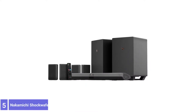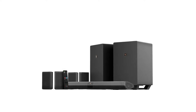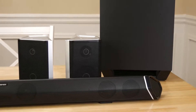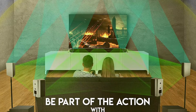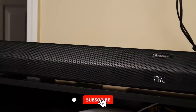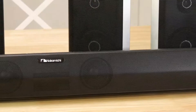Number 5: Nakamichi Shockwave Ultra Soundbar. The Nakamichi Shockwave Ultra 9.2 4-channel soundbar system delivers the goods for those with the space. Nakamichi's immersive surround sound is excellent for video games, where directional sound makes all the difference as the user's character moves around. It was the most realistic system for gaming in this guide. Its Bluetooth aptX also sends uncompressed audio over Bluetooth from compatible devices. A backlit remote control chooses the soundbar's many audio sources, controls the volume for the subwoofers, surround speakers, and the overall system.